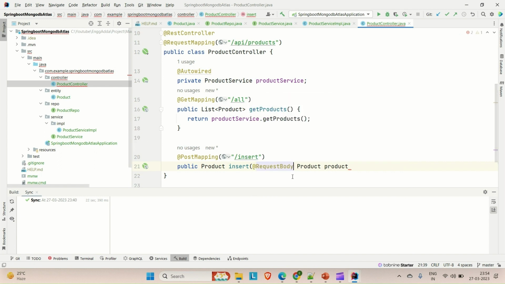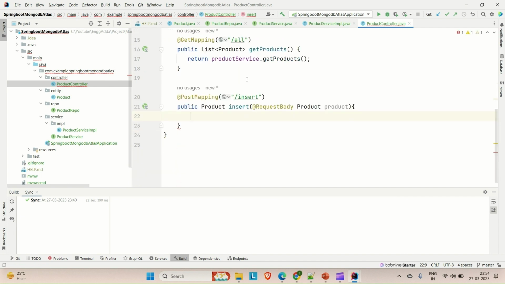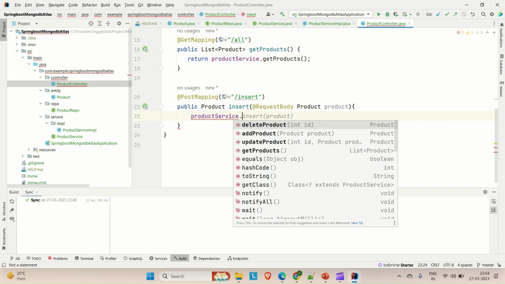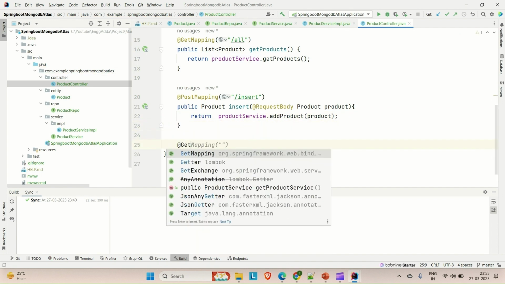And then we are simply using the product service and calling the method that we have created for the insert, which is insert, I think, or add product. Yeah, and we'll pass the product reference here and return it. We are good.